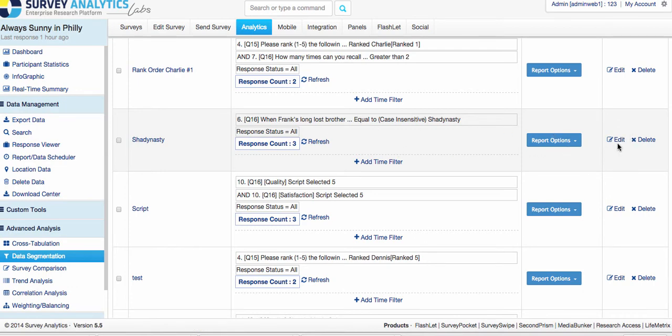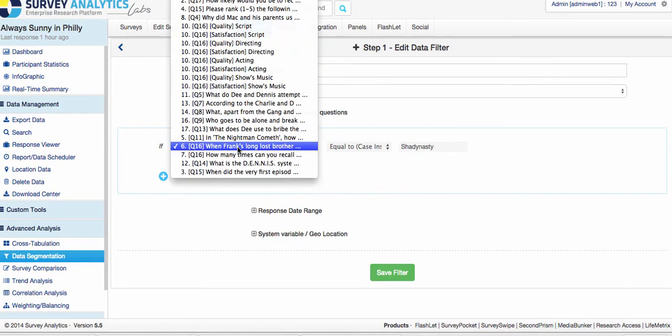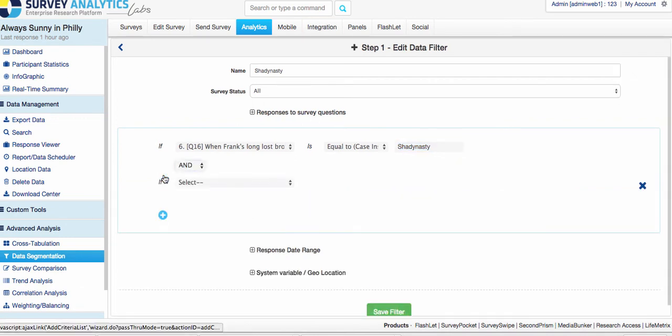And what I did, go into the edit here, typed in the name, pulled the responses, and then you have the option to go equal to case sensitive, contains text, case sensitive, and in this case I'm just going to go to equals to, and then I typed in Dynasty. And then again, you can also do and or if you need to, and add some additional options.